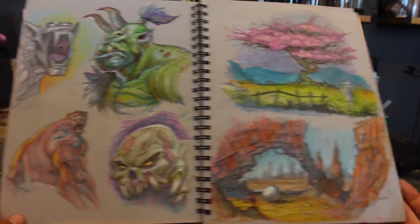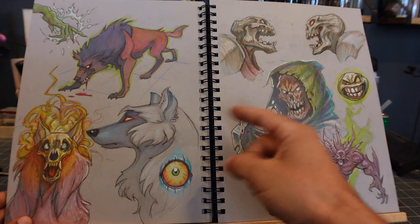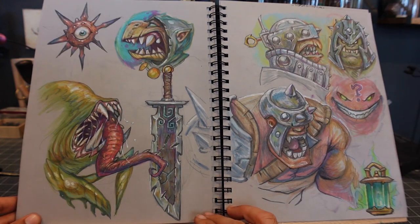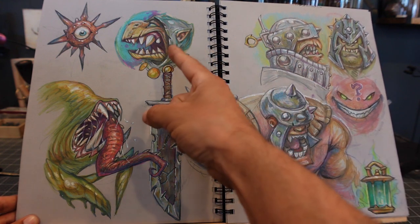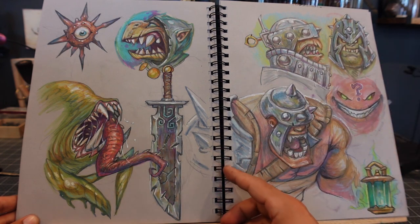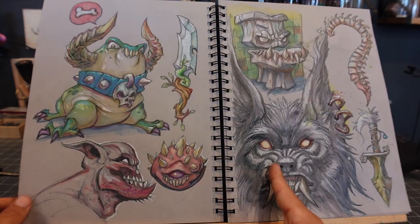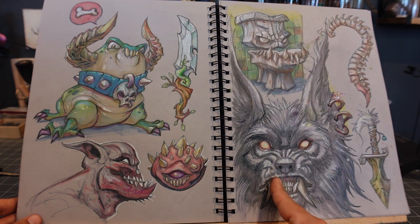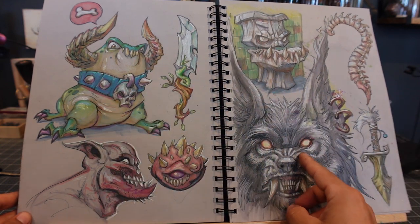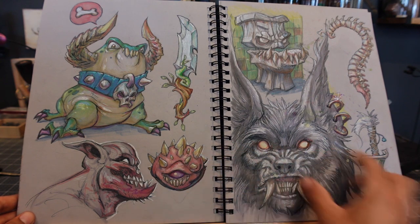I decided to do another sketchbook for environments. This is my go-to stuff: skulls, demons, hellhounds, undead stuff — you've got to have an eyeball. I like these little guys — they're like little lemming guys you wind up and send off to battle, part of my universe. I like to draw at least one werewolf per sketchbook, so that's the one werewolf quota filled. There's also Creature Box-inspired stuff and some Kenneth Rackefort-inspired stuff, Joverine again type designs.